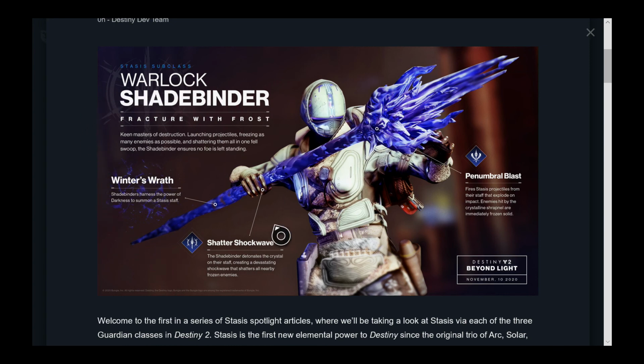Okay, so let's find out some more information about this Stasis subclass, the Warlock Shadebinder. First paragraph here, Fracture with Frost. Keen Masters of Destruction, launching projectiles, freezing as many enemies as possible, and shattering them all in one fell swoop. The Shadebinder ensures no foe is left standing.